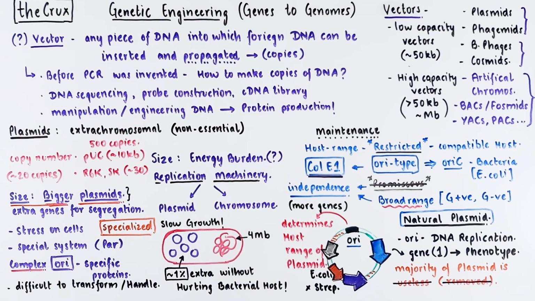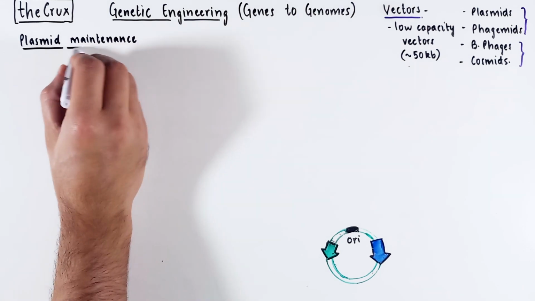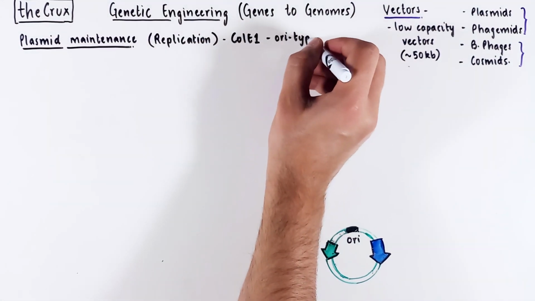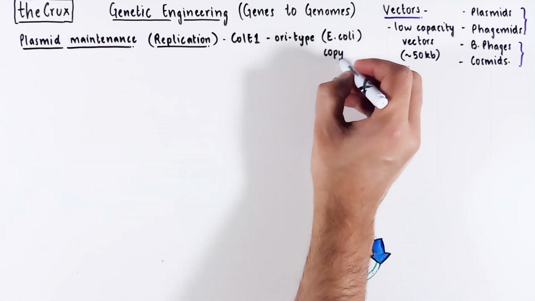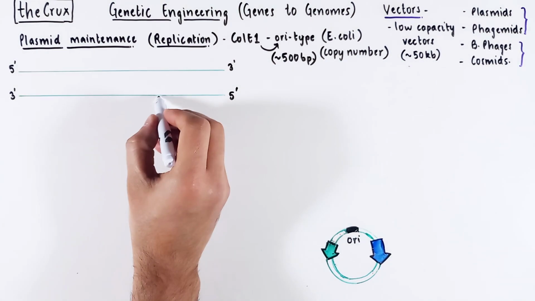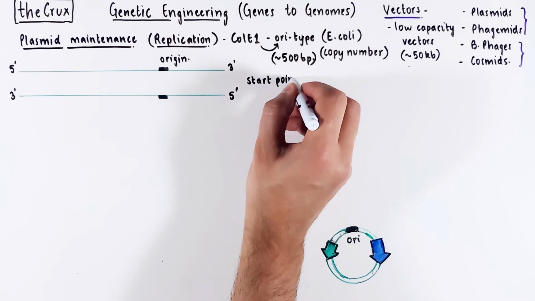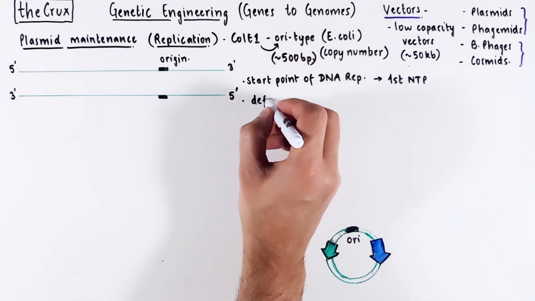As I said, most of the molecular biology predominantly relies on ColE1 derived plasmids. And it is useful to understand how this plasmid is actually physically maintained or replicated in an E. coli. Understanding replication also tells you why a plasmid number has a limit. The ColE1 plasmid origin is around 500 bases in length. Within these 500 bases is a specific spot called ori. This is where the first dNTP is added to start the process of plasmid replication.